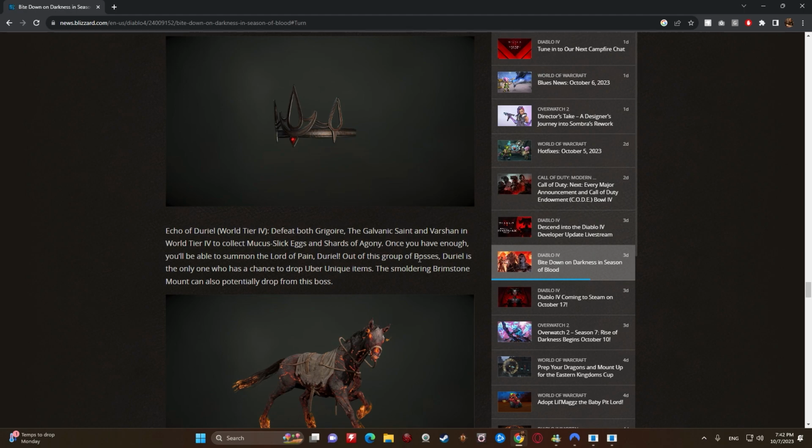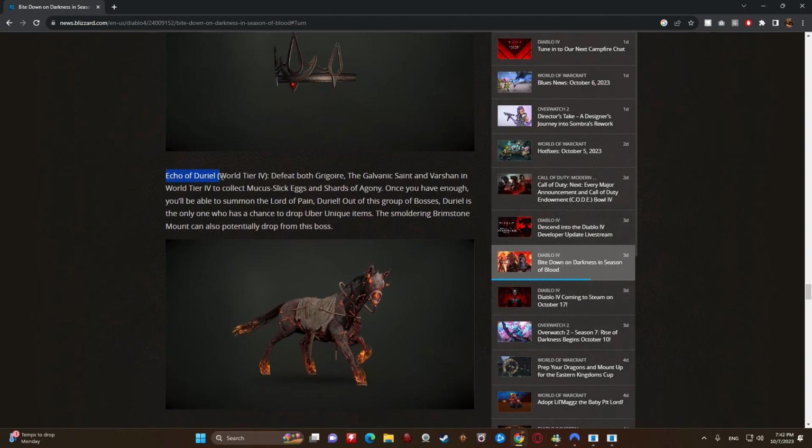Like, I don't know. But anyway, so Echo of Duriel. Defeat both Gregor the Galvanic Saint and Varshan in World Tier 4. Okay, yeah, so you have to do both of them, right? And it gives you 2 different materials, and then once you do it, you can fight Duriel, and Duriel has a chance to drop uber unique items. And they have said that while it is still going to be uncommon to get them, you will most likely know people that have uber uniques. I repeat, you will most likely know people that have uber uniques.